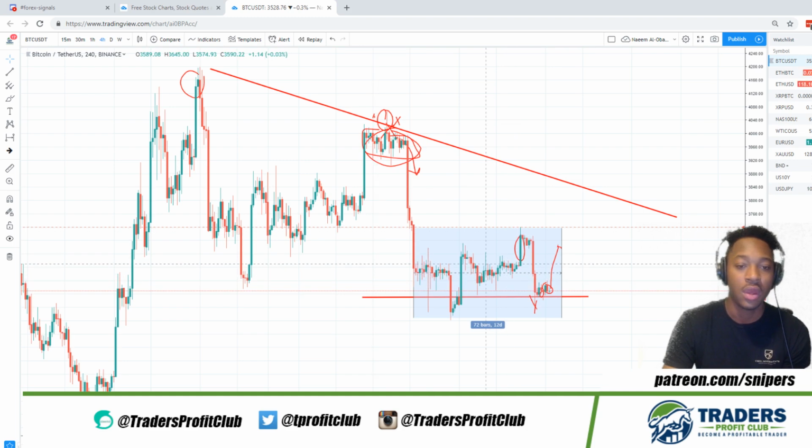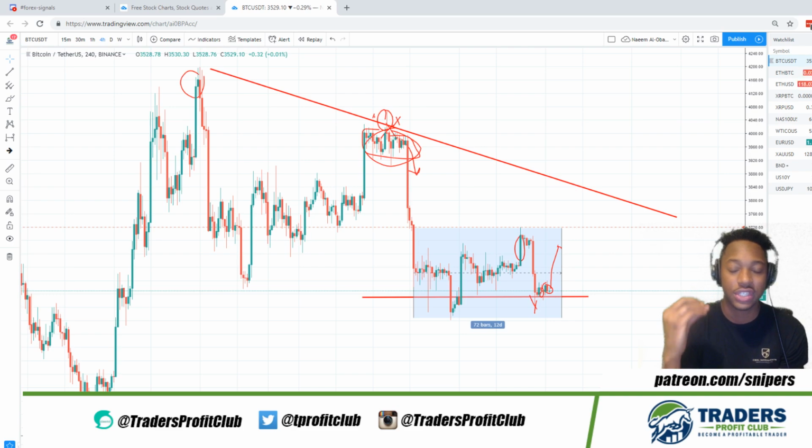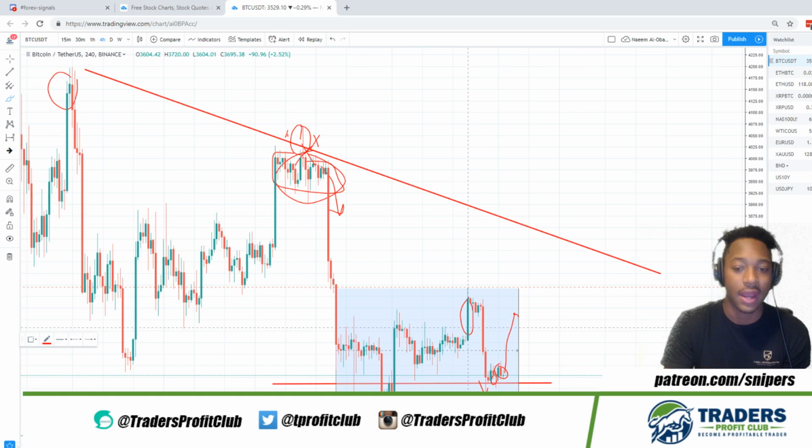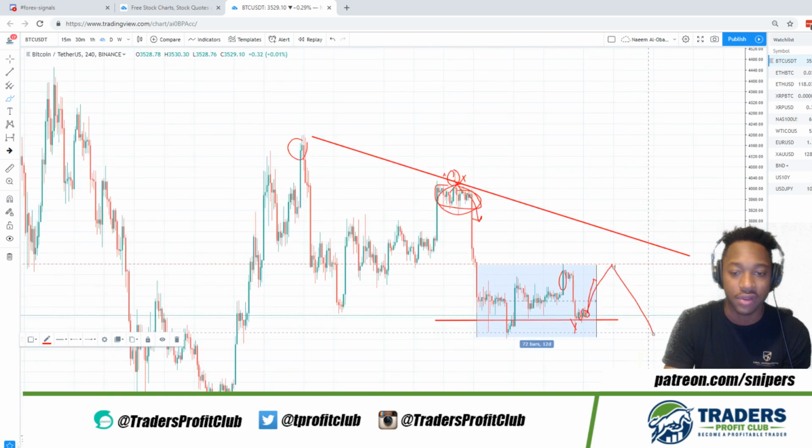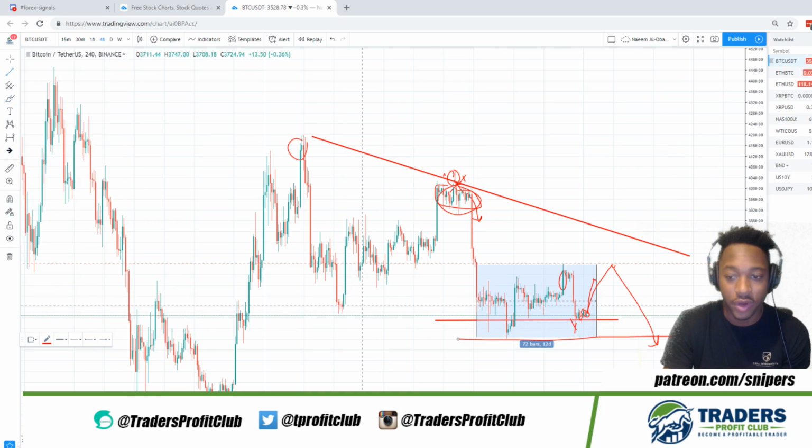This is just pattern recognition for so long, you guys. I can already see what price is probably going to do, and I want to give you this analysis right now: price is probably going to retest this 3700 or 3750 level, and then it's going to shoot to the downside. Price is just going to break this area. It's going to break previous structure, break 3500, as we're in that zone right now, between 3500 and 3300. So we're going to probably break this shifted zone.